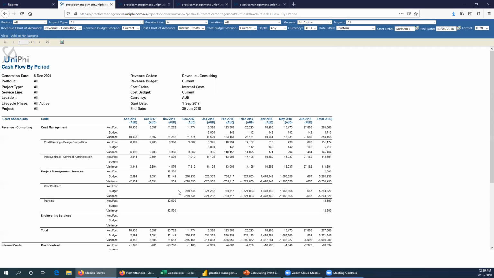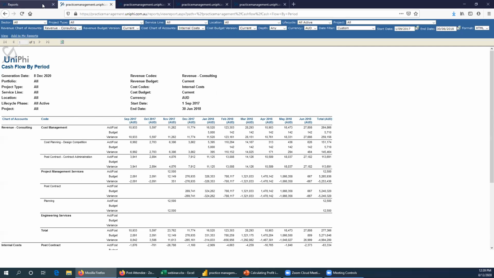So they could run a report in the month and it'll tell them how much resource costs they've incurred for that particular project versus expected revenue, and not have to wait probably to the middle of the next month to find out if that project was actually running at a profit.